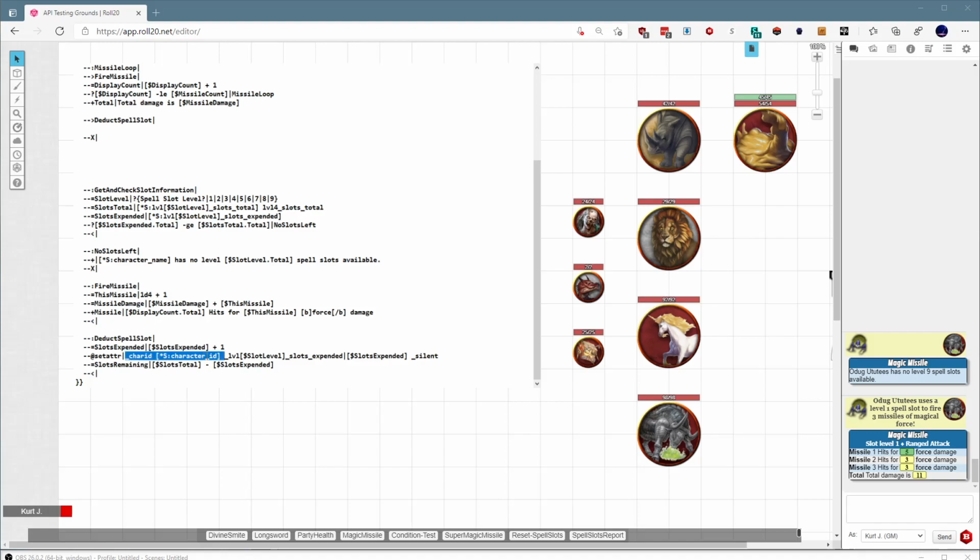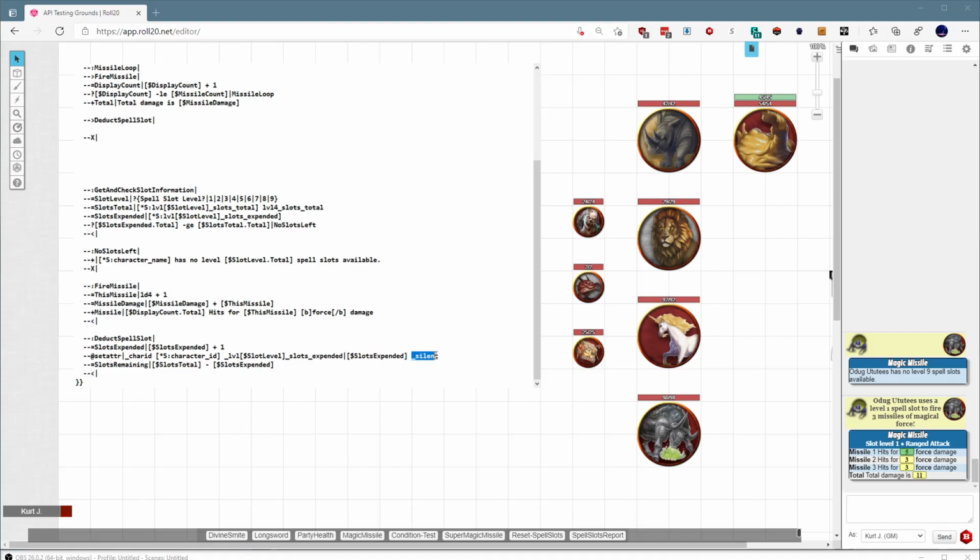We're referencing the source character's character ID. The attribute we want to modify is level, then the number slots expended. And then for the particular syntax for set attr, you do a vertical bar after the name of the attribute, and then what value you want to put in there. And we're going to put our new slots expended total there.